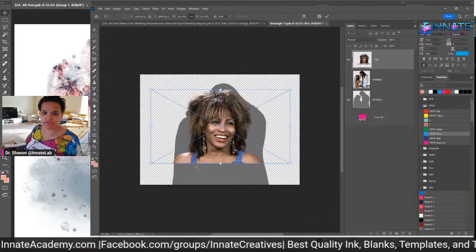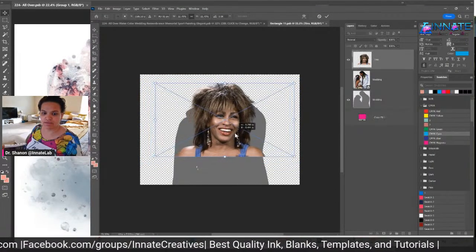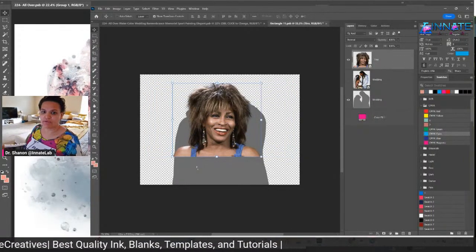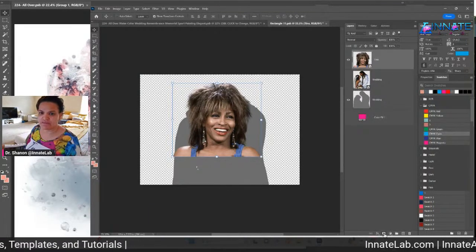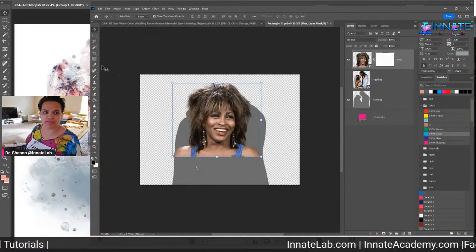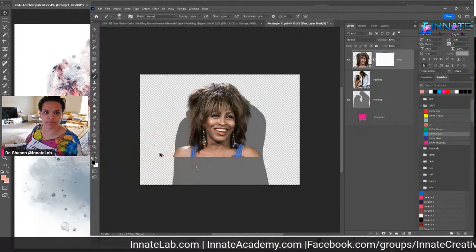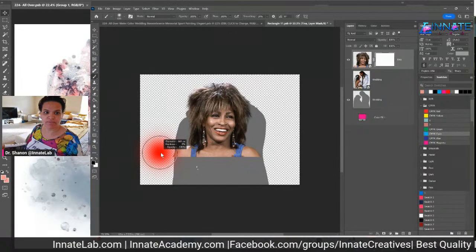Okay, and I'm going to make sure that she's within the silhouette space here. Then I'm going to go ahead and fade off the bottom of the image here because I don't want to see any hard lines. So let's go ahead and add a layer mask, grab our paintbrush here, and I'm going to make the paintbrush about, usually I make it about 800 pixels.